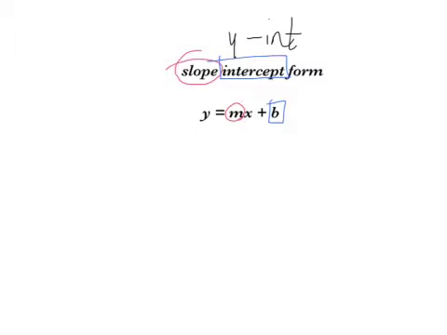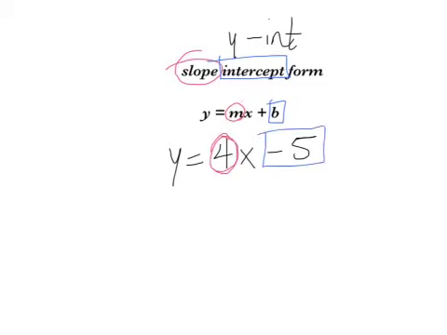So let's look at an example. Let's say you have y equals 4x minus 5. That's just a made-up example. When you have y equals, once again, remember that's called slope-intercept form, and it's called slope-intercept form because it tells you two things. It tells you the slope, and it tells you the y-intercept. So in this example, in y equals 4x minus 5, our slope is 4. Our m is 4. This is our slope. And our y-intercept is negative 5. You keep that sign with it.